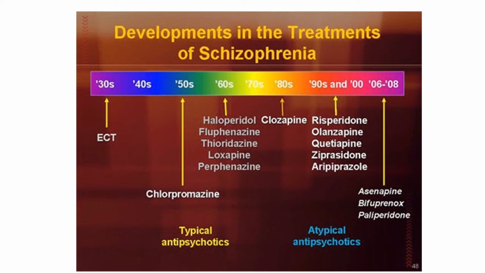And now we get into the past 20 years, where we're looking at risperidone, olanzapine, quetiapine. They're all definitely used to treat schizophrenia. Okay, and there's some other ones that you'll see in this list. I would view these as atypical antipsychotics. Why are they atypical? Well, they're newer. They're supposed to have less side effects compared to the older typical antipsychotics. Okay, and we'll talk about that in upcoming slides.